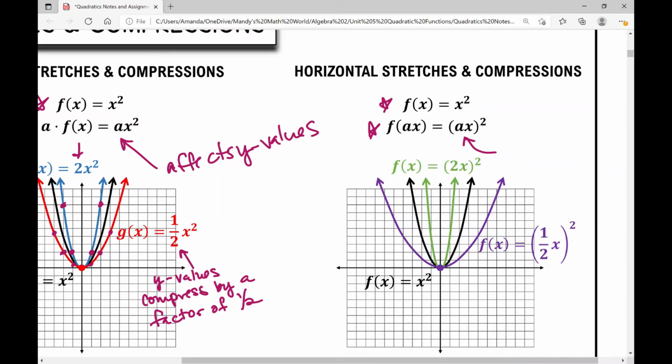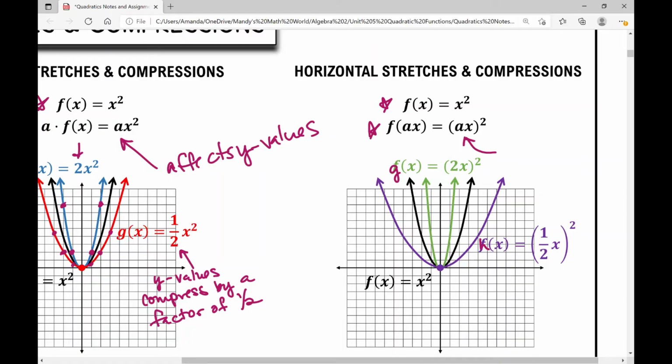So let's look at, first, graphed in black, our parent function, f of x equals x squared. Of course, every single one of these is f of x, but let's call this g of x and let's call this h of x. So the function graphed in green is g of x equals (2x) squared. The first thing I'm going to do is multiply that x value times 2, then I'm going to square that. All right? So what ends up happening?